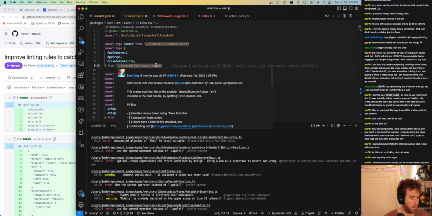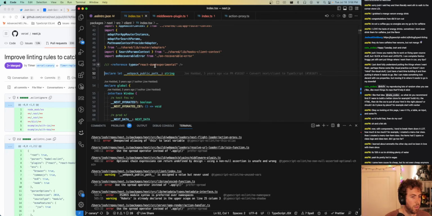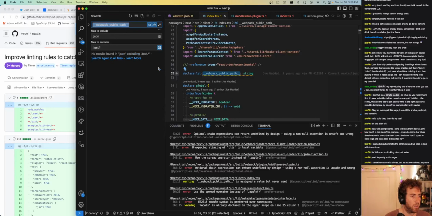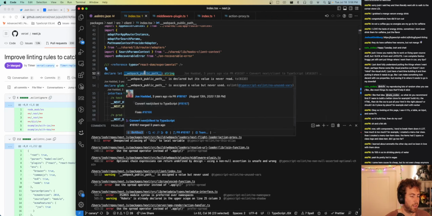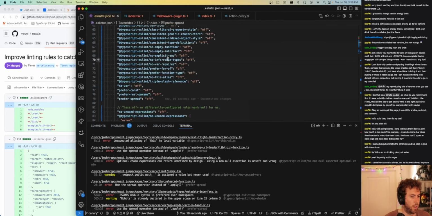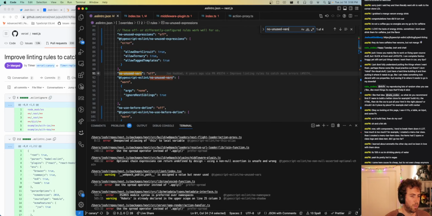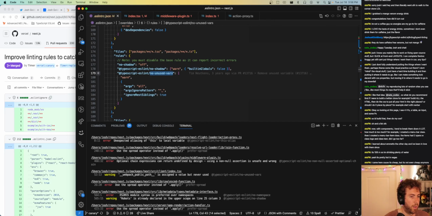I see that this is line 52. This is never actually used in this file, so there's no point to it existing here. So let's just get rid of it. No unused vars. Right now it's a warning. I really hate setting lint rules to warnings, but whatever, this is fine. Right.